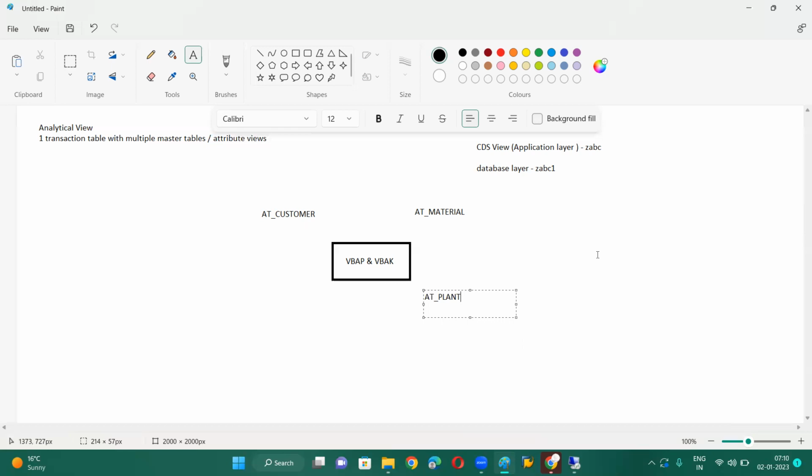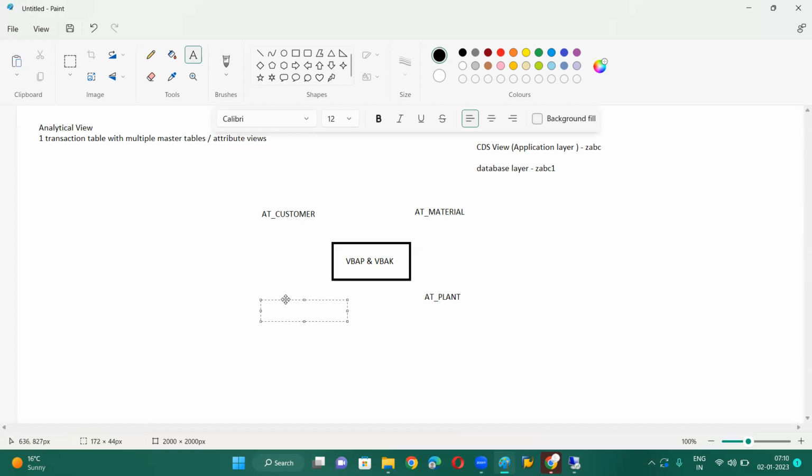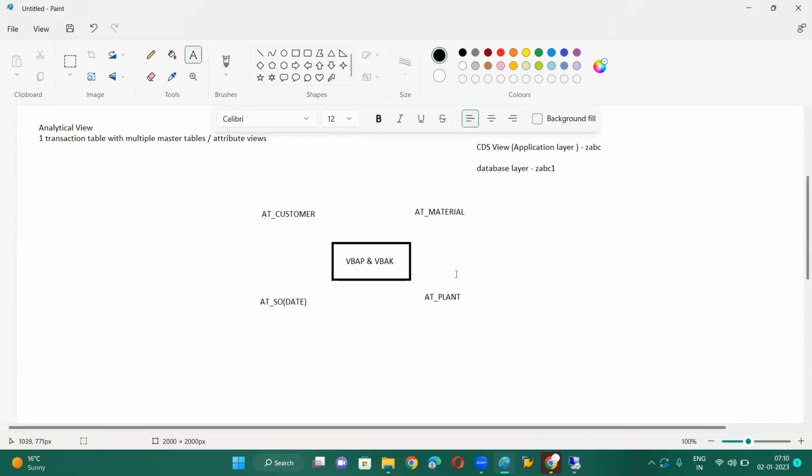I will explain why, what is the use of this one. And I will create one more attribute view, and this contains some dates. AT_sales order. Okay, some dates.